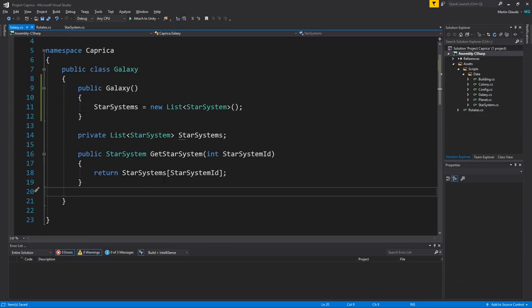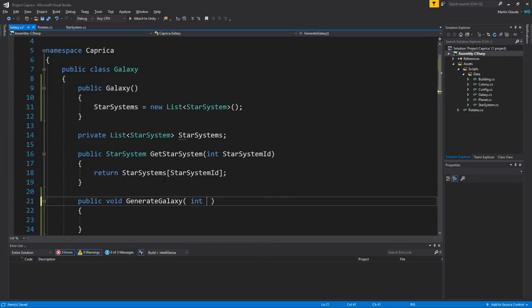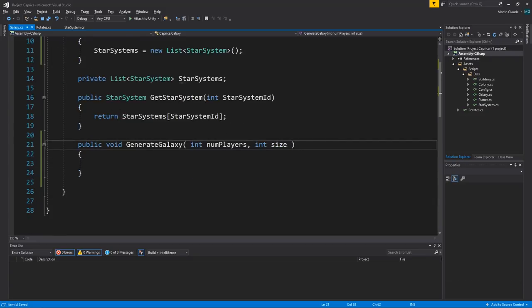Instead, what we'll probably have is some sort of public void generate galaxy. And there'll probably be a series of parameters. Most notably might be something like int num players, int size, where we've got a galaxy size that's small, medium, large, huge, which is just going to affect the number of stars that we generate. And probably some other things, like galaxy age and other modifiers. Maybe there's going to be different types of galaxies, like a spiral galaxy versus a cluster one. But for now, we'll leave it there, and we can add extra parameters later on. Again, our first pass, we're just going to be generally blobbing them out.